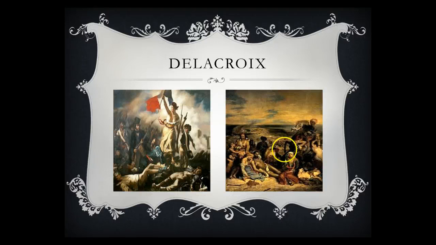This is Liberty Leading the People, and so you can probably very easily pick out the theme here. We have the red, white, and blue flag, which is French Revolution. Of course, the woman is symbolizing liberty here with the bourgeoisie or the working class following her. It's his most famous work, and it's the portrayal of the 1830 revolution in France. So, not during the French Revolution, but the revolution of 1830.